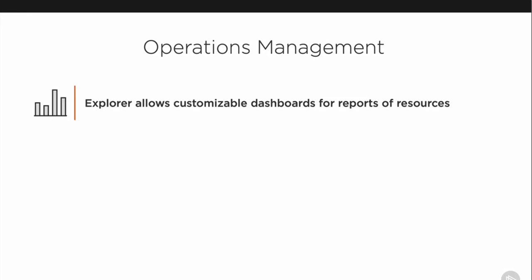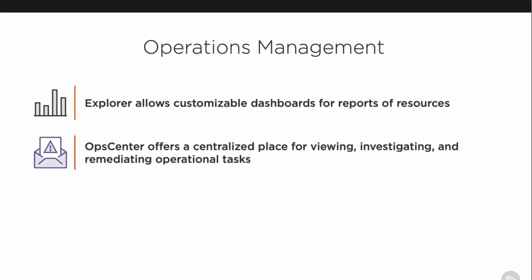It has something called Explorer, which allows us to customize dashboards for reports of our resources in our accounts. We then have Ops Center, and this is going to offer us a centralized place for viewing, investigating, and remediating operational tasks that we need to perform. So a good example here would be patching. We can see that, hey, we need to go ahead and remediate these instances and get them up to date for the patching standards that we put into place.